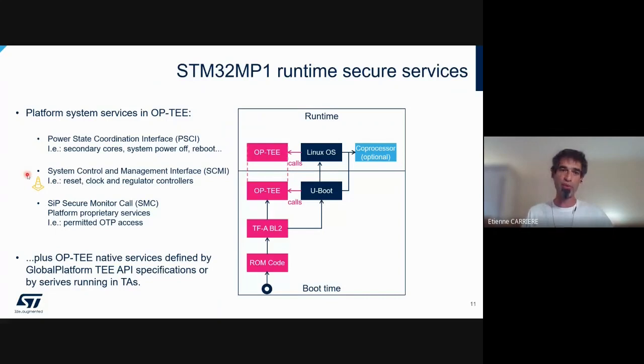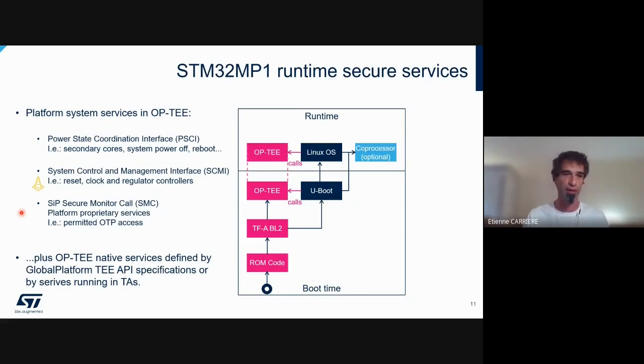So we use PSCI for all the CPU power support. We are developing and working with Linaro and ARM to broader use of the SCMI specification, which is an interface specification that allows to abstract system resources like clocks, regulators, power domains, things like that, and to abstract them between two firmwares, where we use the secure world to host the real effective clock accesses, and the SCMI client just asks for clocks and does not have straight access to the hardware resources that are controlled under the control of the secure world.